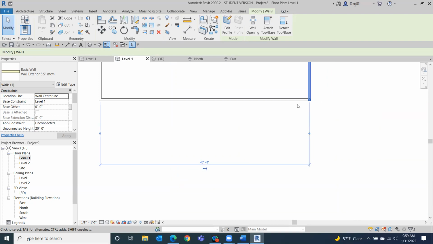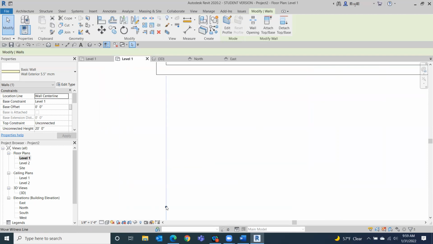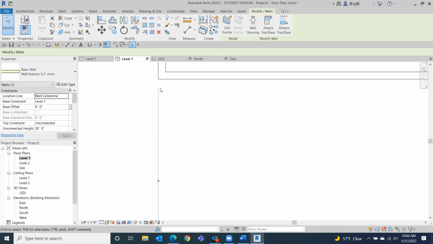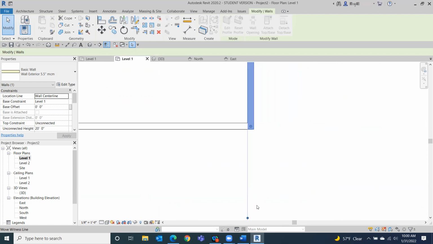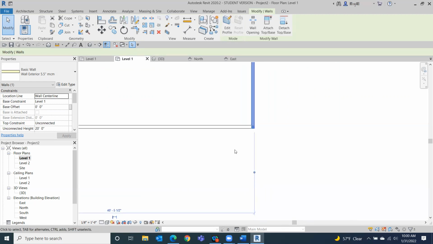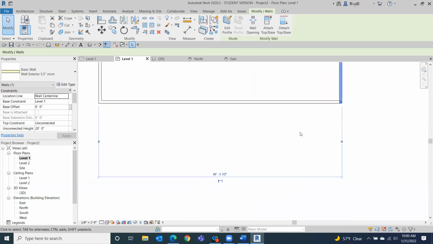Because obviously if you measured from your exterior wall and it's 40 feet, this is not going to be correct. So we want to change where that dimension line starts. Let's click on this little node right here and notice how that changes location. You just click on it and it cycles through those three different location lines, and say this is from your exterior wall to your exterior wall. Now those temporary dimension lines are set in the right place. And notice how your entire building would have been off 5.5 inches if we did not change that.